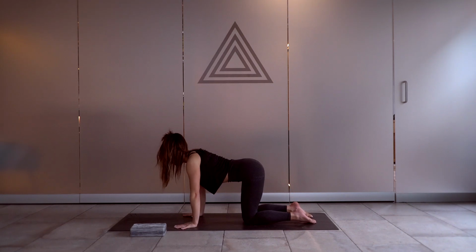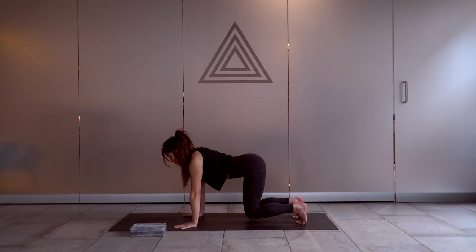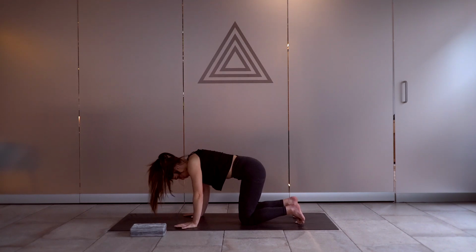When you're ready, deep breath in. We hover the knees off the ground, pulling the belly button in towards the spine, pushing the ground away with the hands. Taking one more deep breath in. As you breathe out, drop the knees. Inhale, cow pose. Exhale, angry cat. 2 more like this. Really mobilizing through the spine.